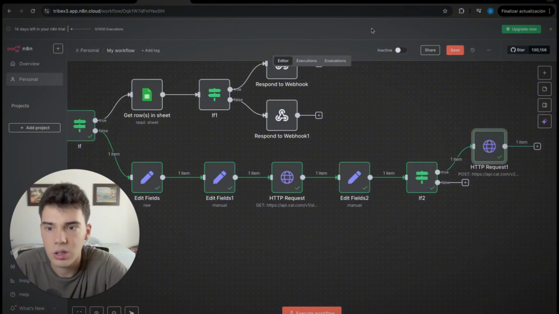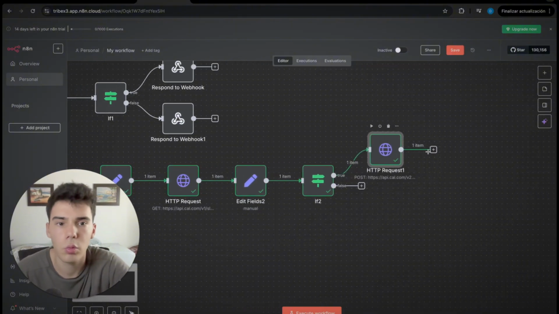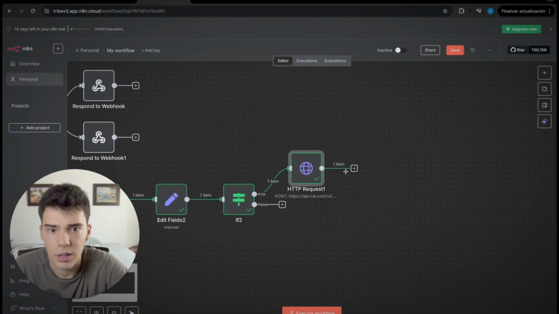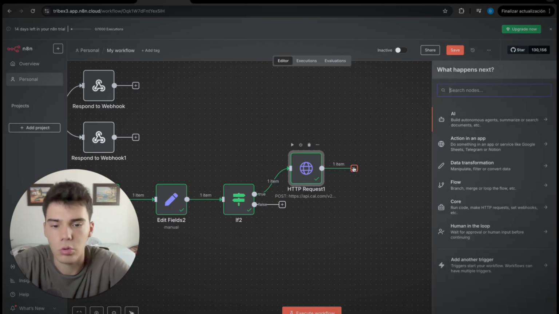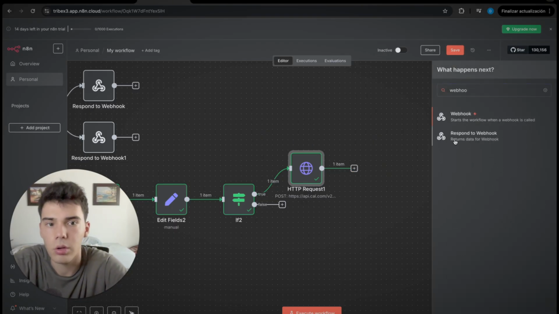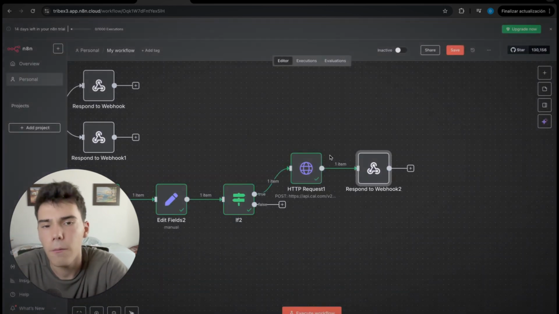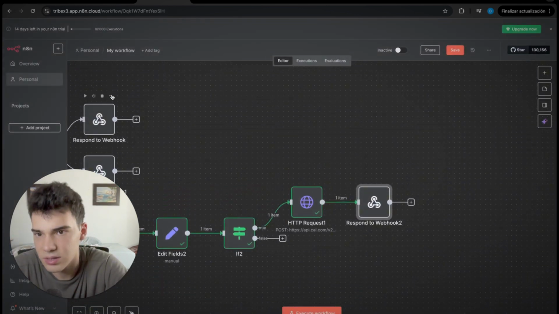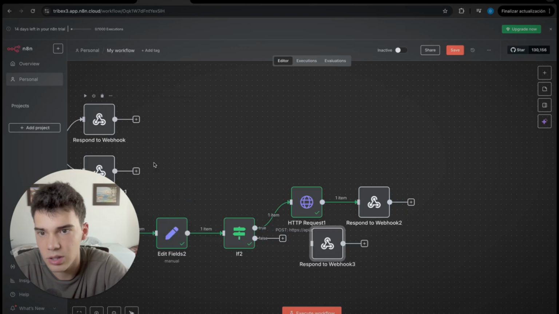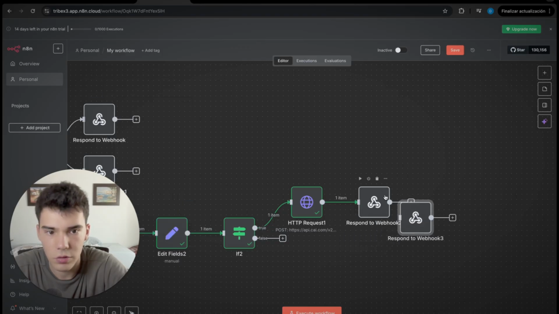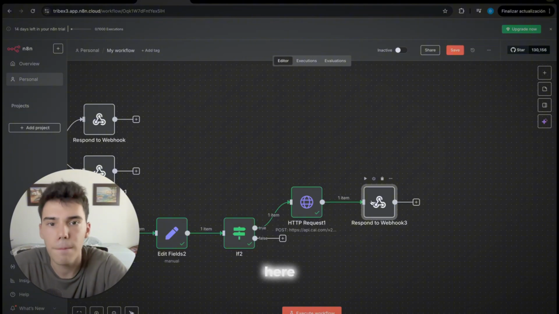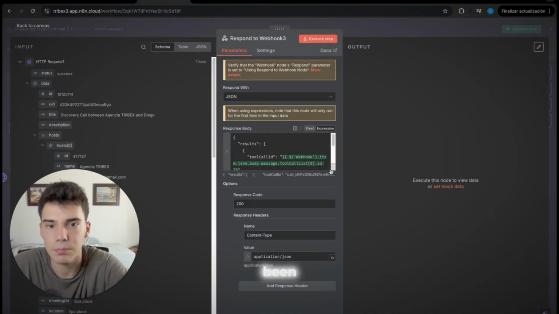Okay, so once the appointment has been booked, what we are gonna do basically is come here, go to a webhook, and go to a respond to webhook. Well, no, actually I'm gonna do this thing. I'm gonna duplicate this one, so that we don't have to do everything the same as well. So let's say here that the appointment has been booked.